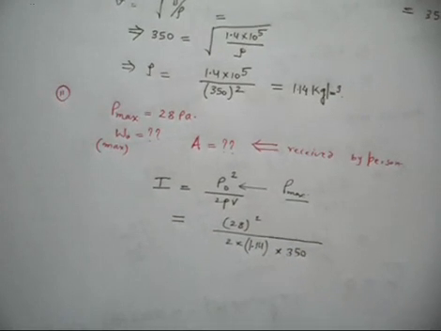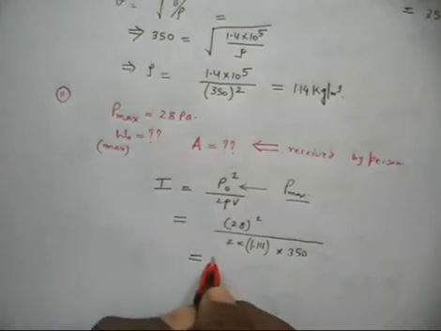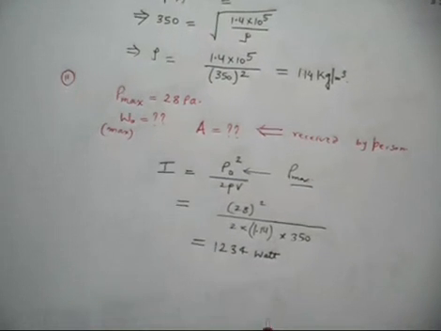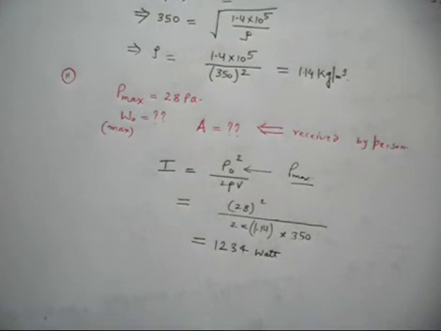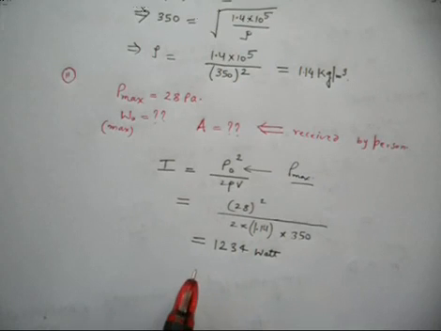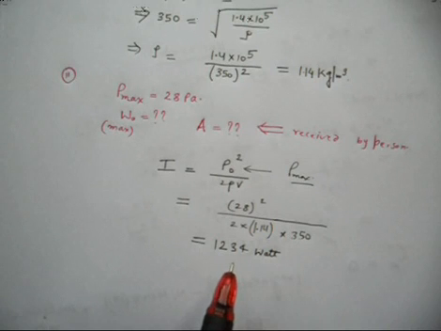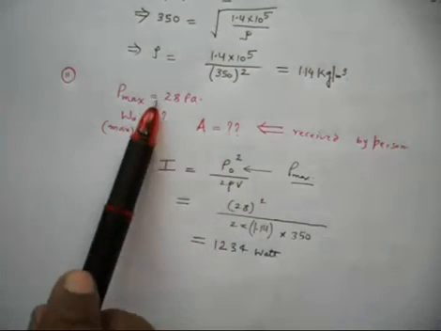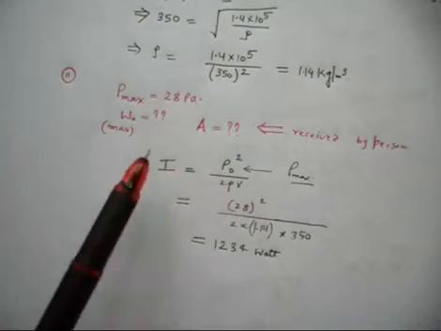Now if we solve this all, this comes out to be 1 2 3 4 watt per meter square. What a good number, 1 2 3 4. Now we have calculated the maximum pressure amplitude, and we have to find the W naught. So this is the intensity at a distance of 10 meter received by the person, because this pressure amplitude is received by the person.